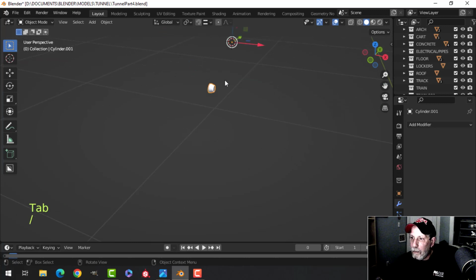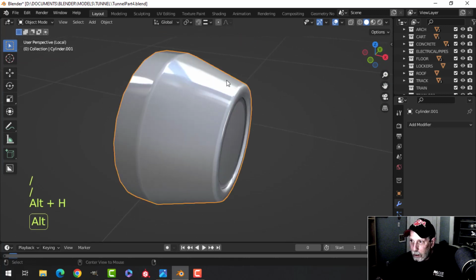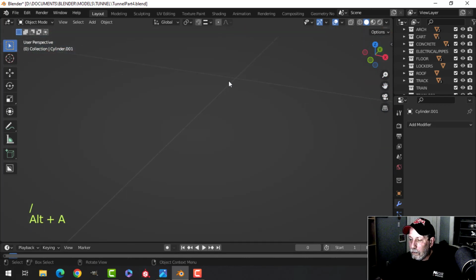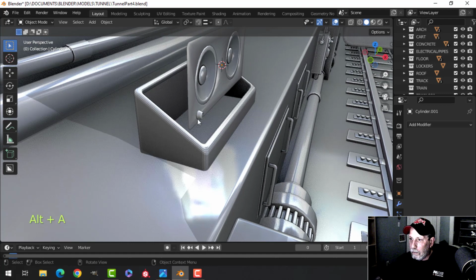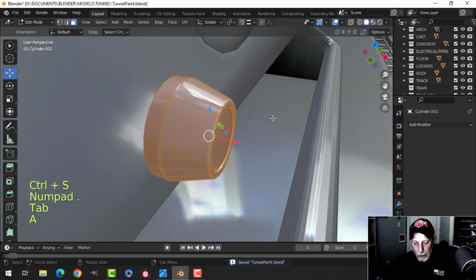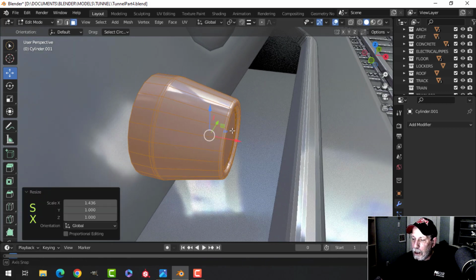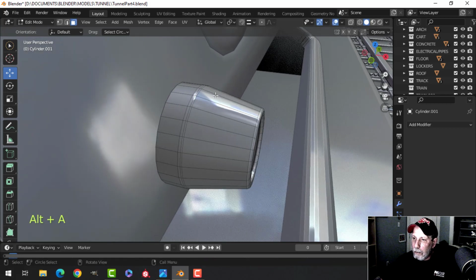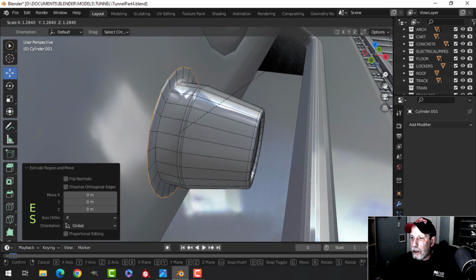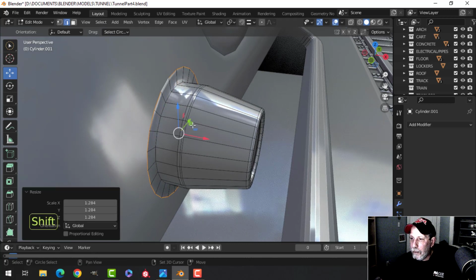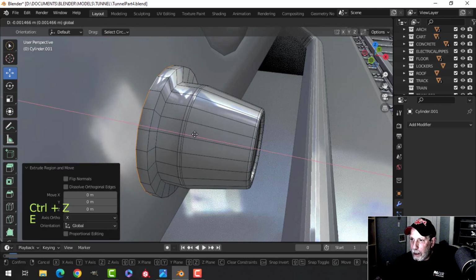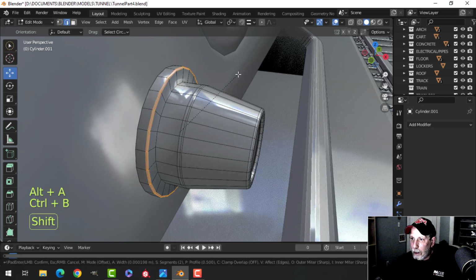And that's my knob there. Alt H, is that right? There we go. Let's zoom in and look at that. I'm going to scale in the axis. I'm not happy with it. In fact, what I think I may do is grab this edge and come out like this. I think that's what I'm missing. And come back.